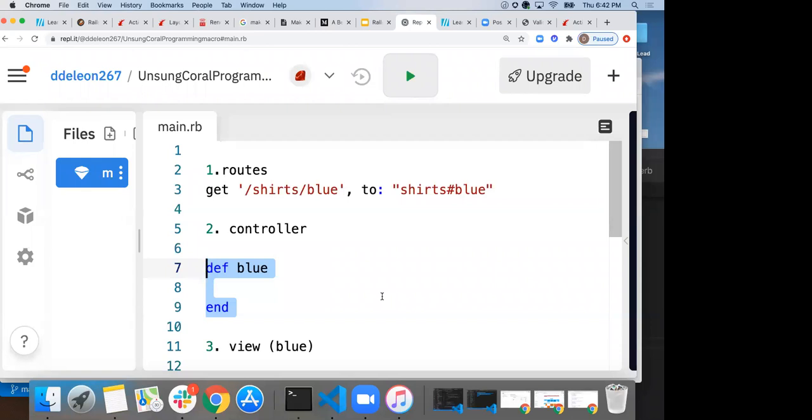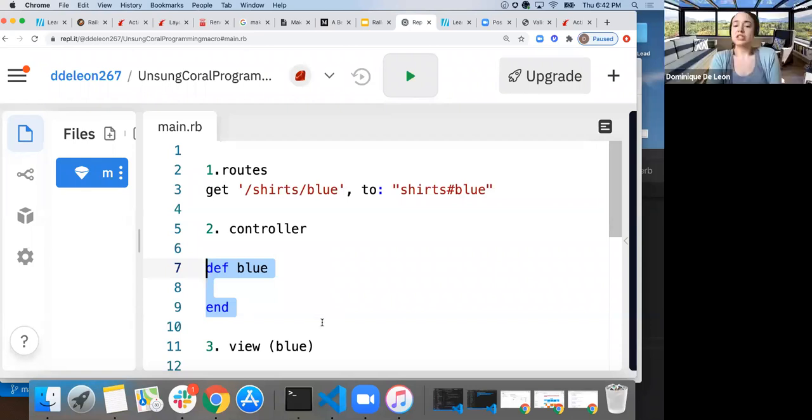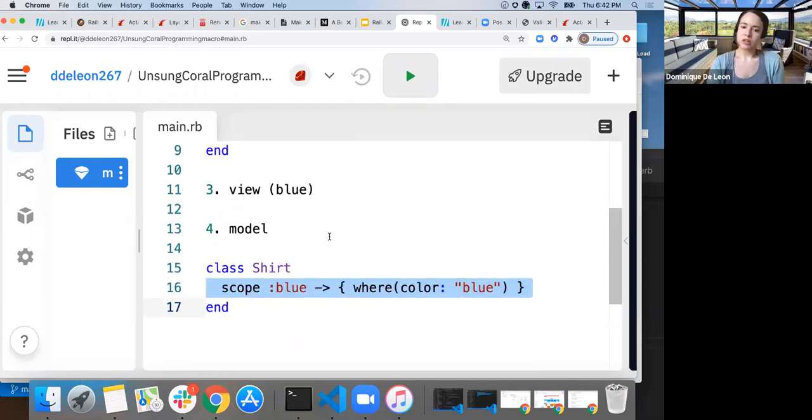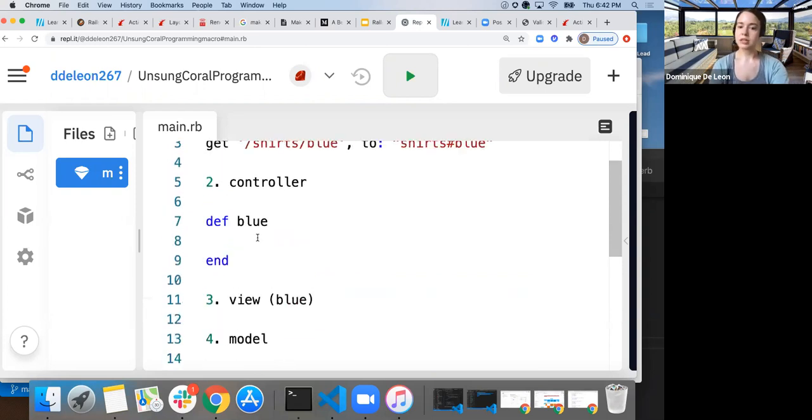Don't you have to put the logic in the controller? Yeah, you have this lovely little method that you built that does a thing, but it's not going to do anything for you until you call the method, right? So then you can say something like, I mean, you can call it shirts, you can call it blue shirts, you can call it banana, but make it descriptive, right? So we're gonna call it shirts, right? And call your little method, right? That's not what you called it.